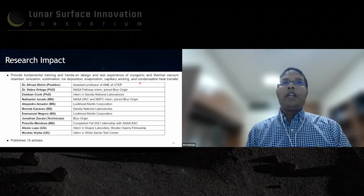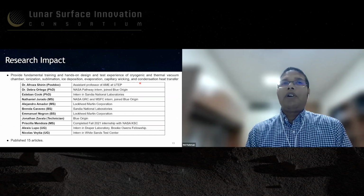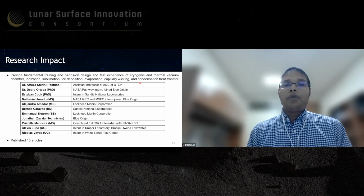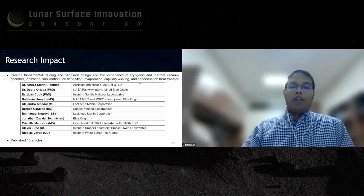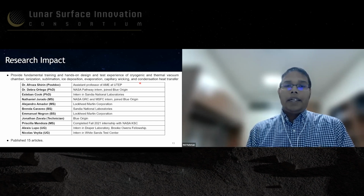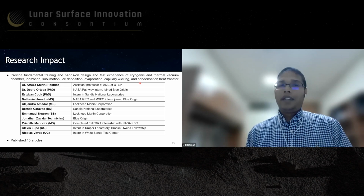And finally, the major impact of this project is definitely the success of the results, getting novel data. Those are very good, but in academia, we see our success in our students. This is a list of the students who are already in jobs, who have worked on this LuSTR project for the last 2 years, and they're already in different industries, academia, and internships, which is an outcome of this project. And more students are still working together on this project. We were able to get around 15 articles in the last 2 years as an output of this project. I think that concludes my talk.